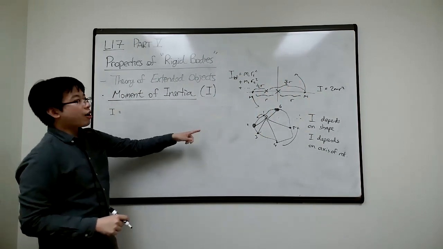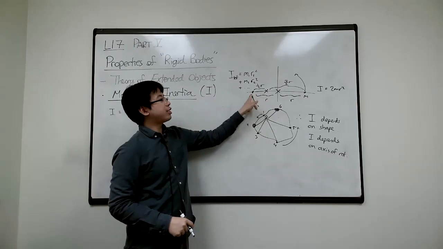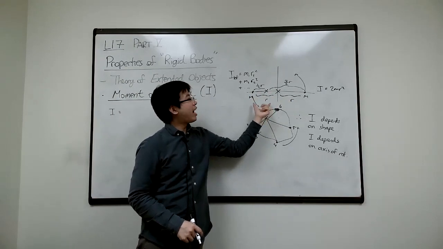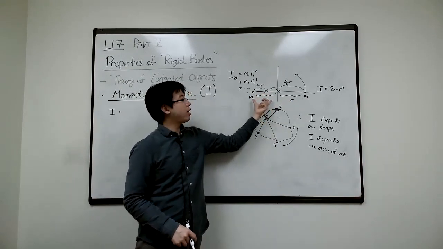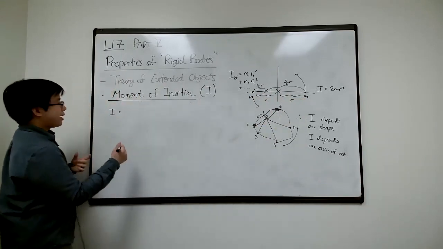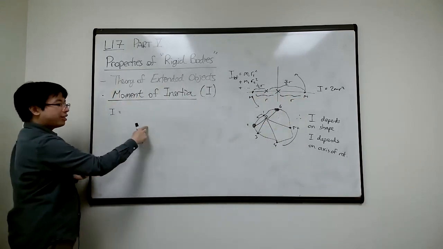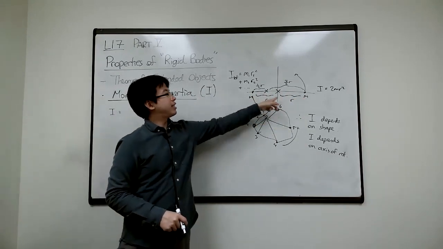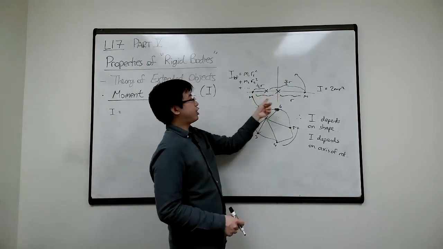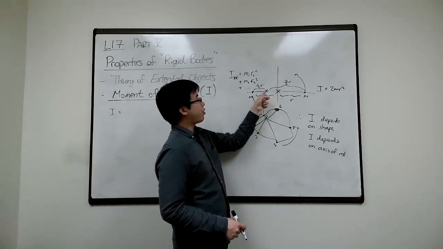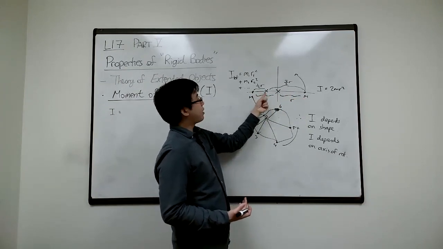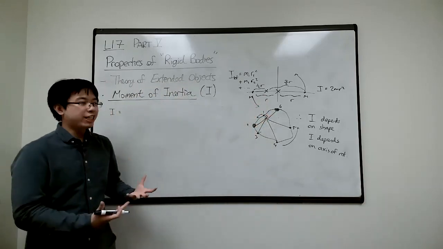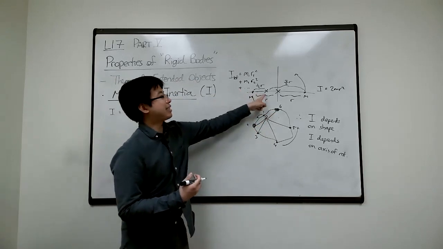So this time, be careful. What you plug in for the r is the distance from the axis of rotation to the point. Don't blindly say that if the diagram gives you r over here, and the axis of rotation here, that's the r. You need to be able to understand that. That's why in the definition we need to specify what the symbols mean, because here r means the distance from the origin, but the question might be asking you the moment of inertia to rotate it from here. You will not plug in that r. So that r is not the same as the r in the definition. The r in the definition is from the axis of rotation to the point.